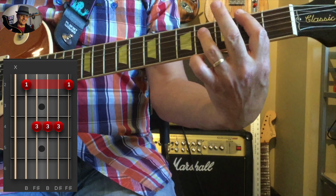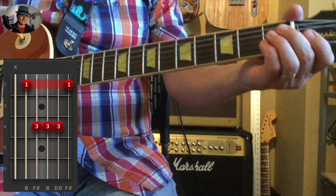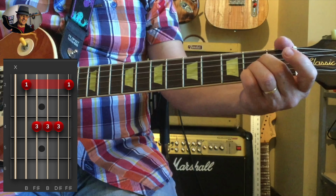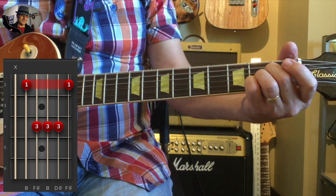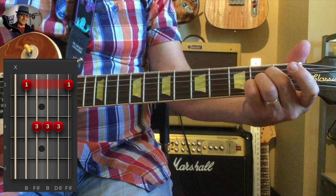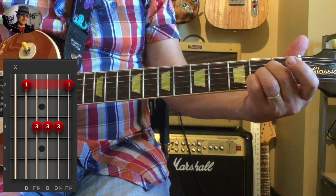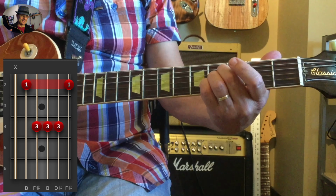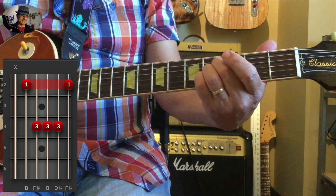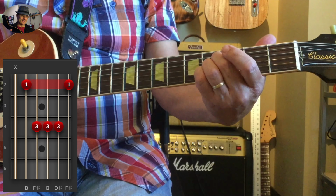So basically, this bar chord belongs to the A-shaped bar chord, because we're basically using the A shape. Remember A, three fingers, right here, pressing down on the second fret, D, G, and B string. That's an A shape. Now we're moving that down to the fourth fret, and we have a B, but that's just a triad. And it doesn't sound good if we're playing the rest of the strings.